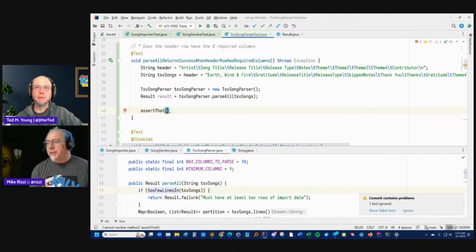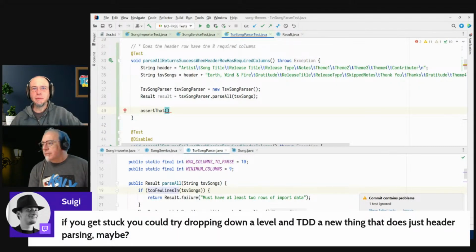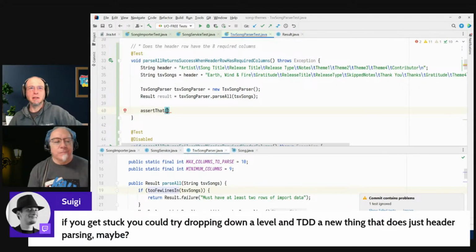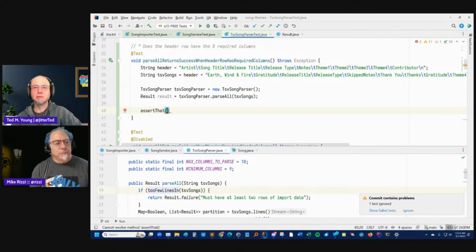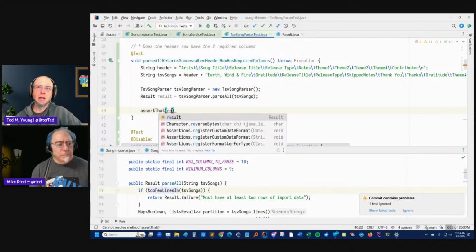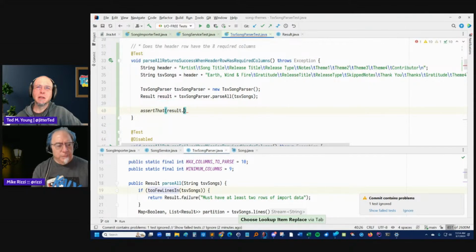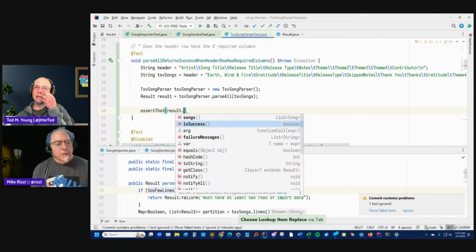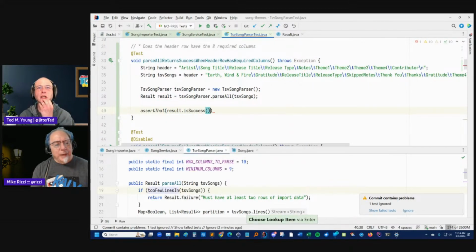That was something Suiji said. So basically something in that just does the header parsing. But I'm not sure where that header parsing will go, which is what we'll figure out. Well, clearly this, but that will just succeed. I want our test to fail, to force us to actually do some header parsing.